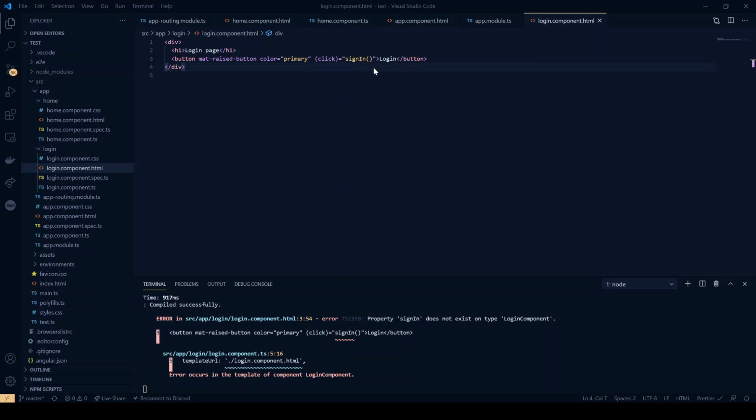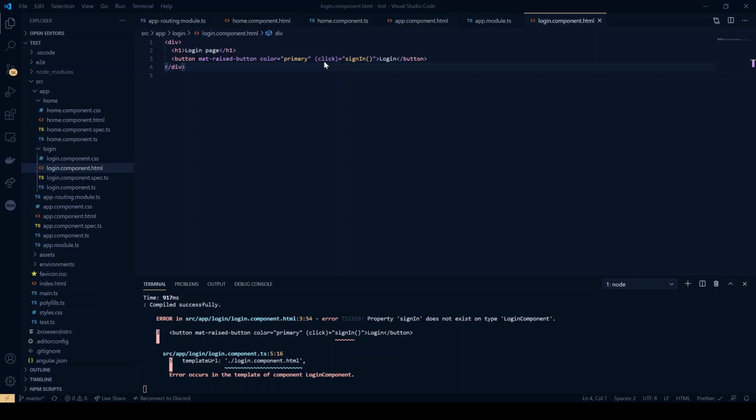Now, what's pretty unique here about Angular is you might be familiar, for example, with onClick and event handlers like that in JavaScript and HTML. But in here, we can see we don't have sign in yet, but what we do have is this click in parentheses. And this is kind of like an output event, is what they're called in Angular. There's a couple of ways of doing data transfer.